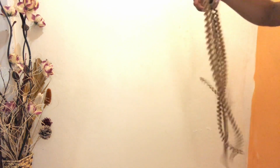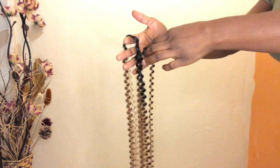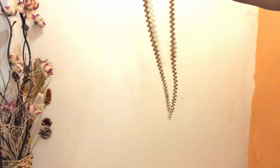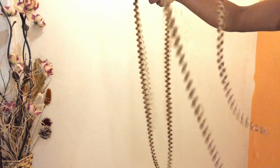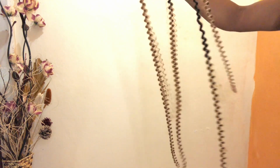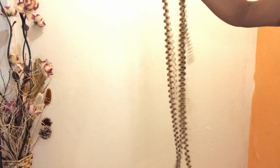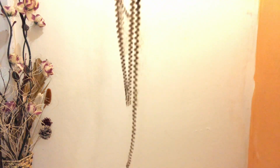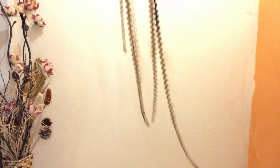So guys, I wanted the hair to have a kind of goddess look, hence the reason I'm doing this. I'm using 2 pieces of hair, and I didn't make them the same length. I made one really longer than the other. Because I made it longer, once I get to the bottom of the twist, that part will remain untwisted. So it's just going to look like how the hair actually came.